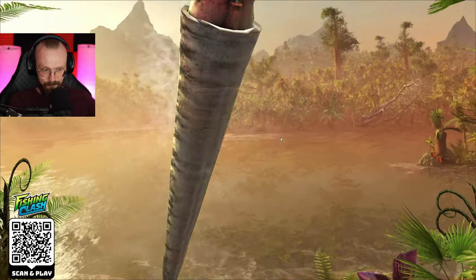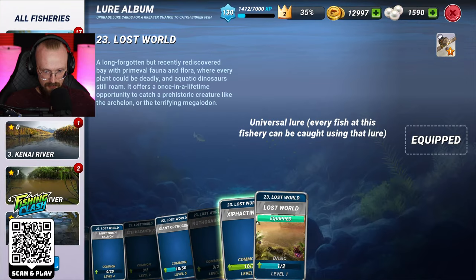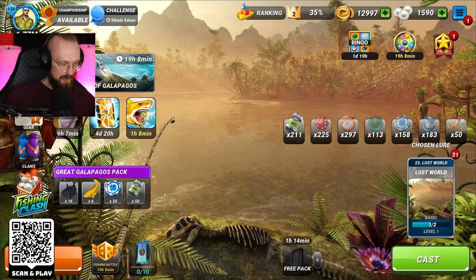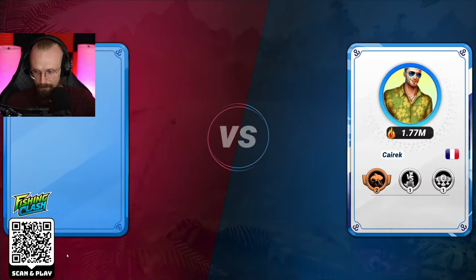Let's go here, and we got the giant orthocone, whatever. I think I already had one like this. There we go, we already had this one. It's at level 5 now. Then we can do duels. I think I can even show you how these duels work. Let's try to do duels in this lost world, and then after that we're gonna switch to a different map.